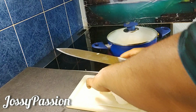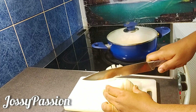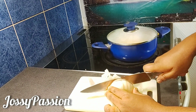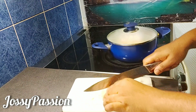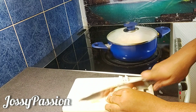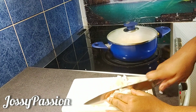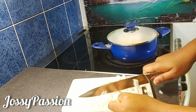Now I'm slicing my onion. I'm still waiting for my rice to start boiling, so I'm using this opportunity to prepare everything that I will use to cook this delicious food. Then after slicing the onion, I will take it out and keep it aside. Then I will move on to the next thing that I will be cutting with my board.